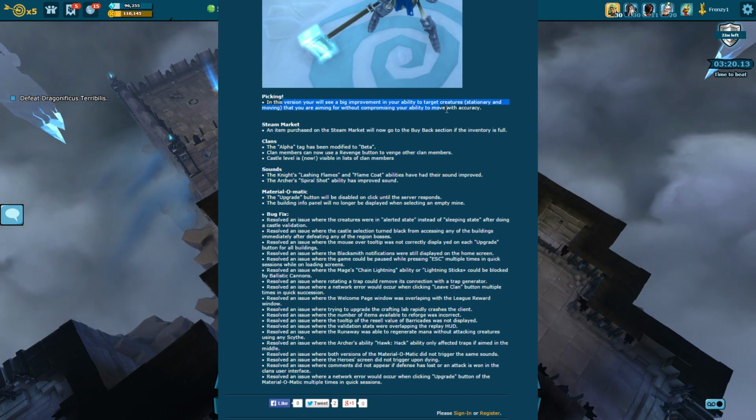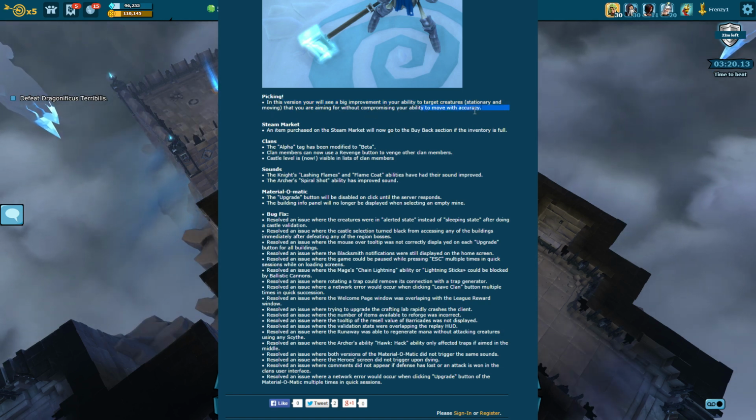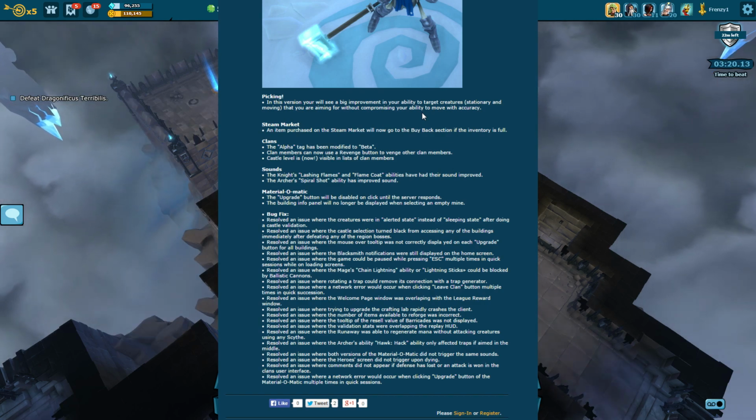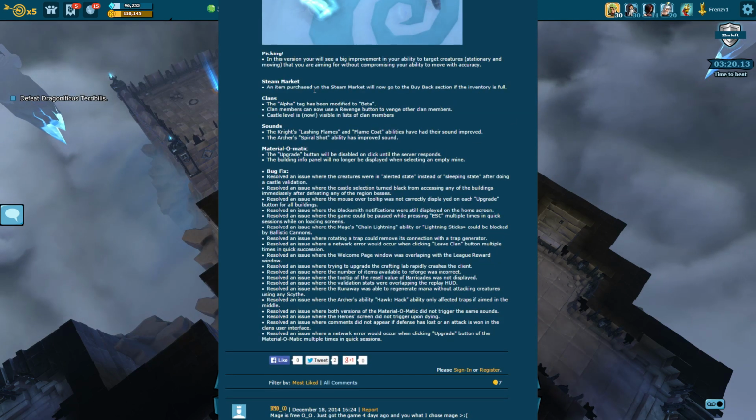Picking in this version, you will see a big improvement in your ability to target creatures, stationary and moving, that you are aiming for without compromising your ability to move with accuracy. So I don't know exactly what this means. I always use shift click to aim anyway, and sometimes you miss, sometimes you don't, but it wasn't really a big deal anyway. So I don't see this being a big issue. I don't know exactly what they're going for.